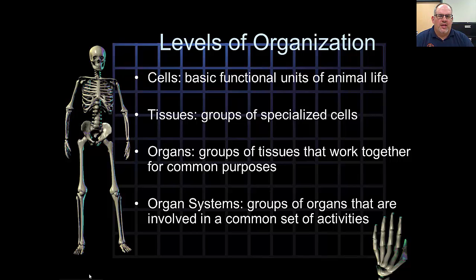And so when we start looking at this level of organization, we always start off as a cell. That's the small basic unit of functional life within the body. We put a whole bunch of cells together that are going to work and do the same thing. That makes a tissue. A whole bunch of tissues that work together in one specific area, you have an organ. And then you have a whole bunch of organs working together, and then you get an organ system. And when you put a whole bunch of organ systems together, then you get an organism. We are all organisms, and so therefore we're all made up of multiple organ systems that work and function together to keep us alive.